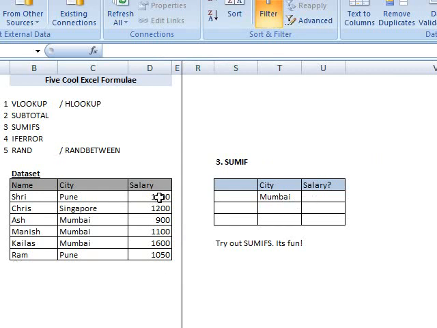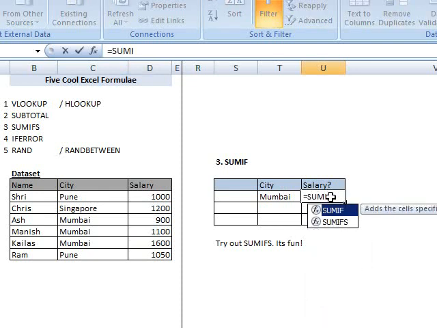So I will have to sum values from this column, but there is a condition that city equals Mumbai, right? So we can do it using this SUMIF function like this.